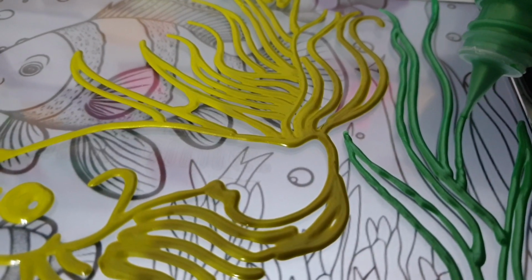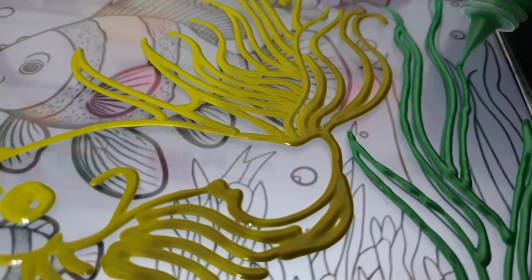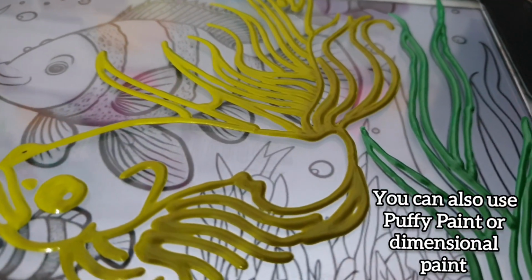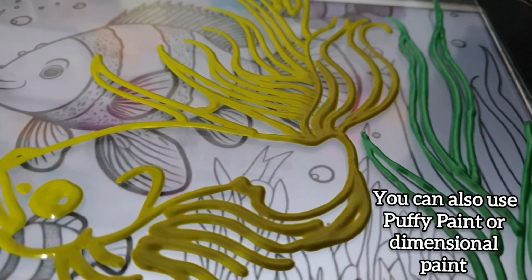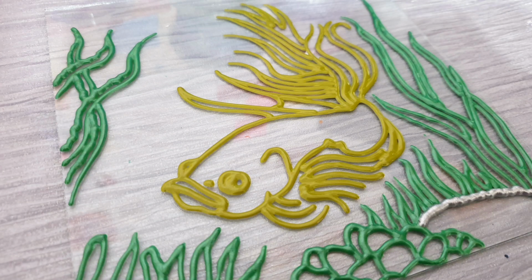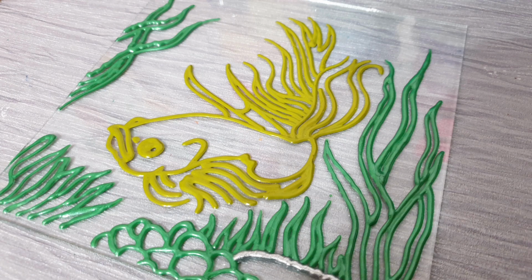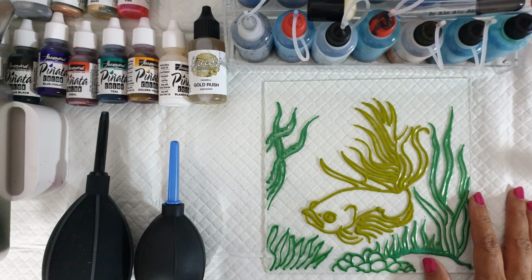These are very similar to using fabric paint, really. They go onto almost any surface and they dry hard, and you get a smaller outline profile than you do with hot glue, but they are really easy to use. And that's what my fish looks like so far on my glass. You can get them in so many different colours, as well as pearlescent colours and metallic colours. So now I'm ready to get started with my alcohol inks.